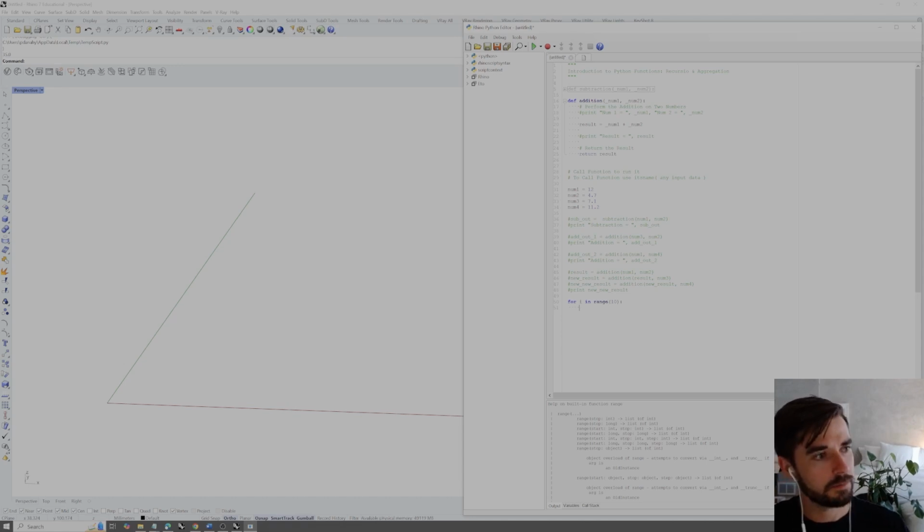So for I in range 10, we want to make a list of all of these numbers and say, for the first one, I want to add the first one and the second one. For the second one, I want to add the second one and the third one. Not add to the first operation, but just add just those two numbers. Then for the third one, I want to add the third and the fourth one. We can do this by iterating through each one of those items in the list. So we can use the item index, which in this case for I in range is going to just loop through a series of numbers from 0 to 9. So we can again remind ourselves by printing I here and hitting play, and we see it looping through those values of 0 to 9.